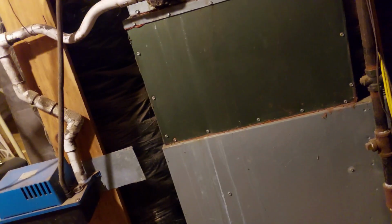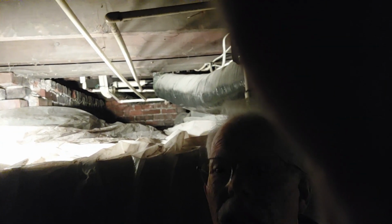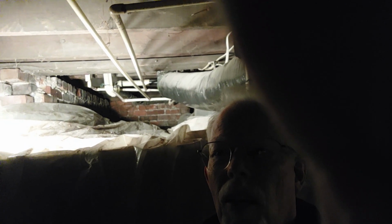So just a few minutes ago the gas was turned on, and as you can see here we've got the furnace there. The picture's not the greatest, but the furnace is fired up. No problems with firing it up or anything. So now we can work in here with some heat. I'm going to be doing a lot of crawling around up in the crawl space. Get that plumbing done. Probably take me the best part of the day. So I'll get all that done.